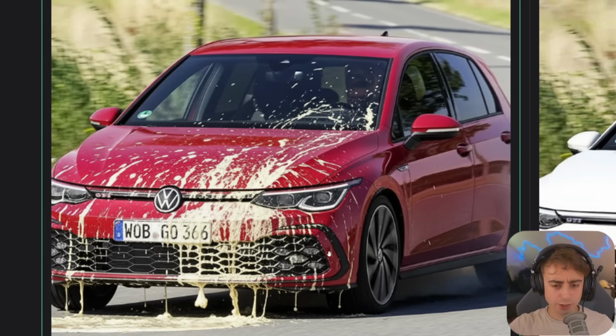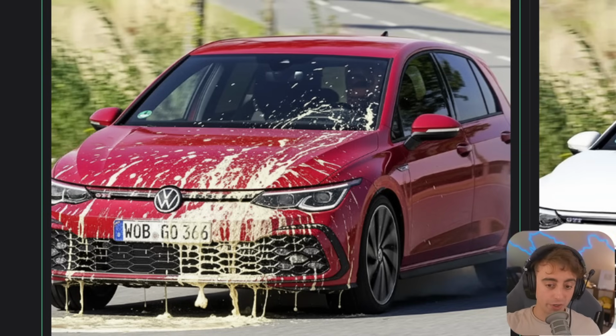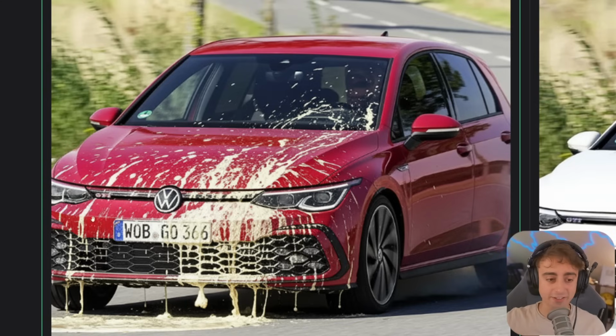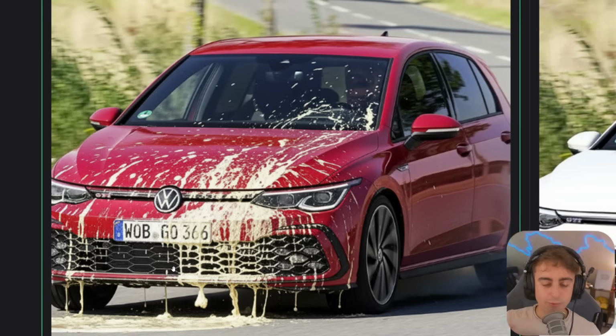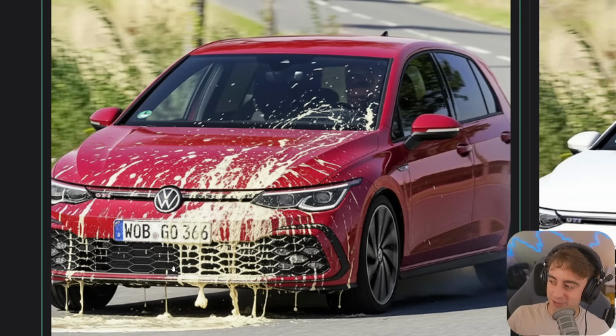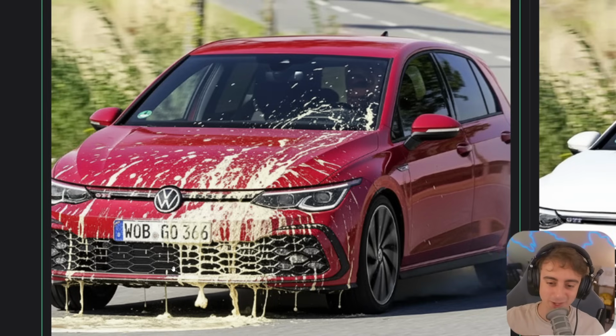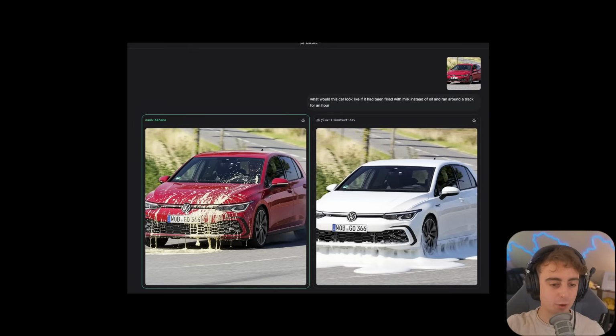In Nano Banana's result, we can see that it's kind of made this milkshake with the oil, and people actually have put milk inside of vehicle engines before, believe it or not, and this is pretty much what it looks like when they explode everywhere from not having oil inside them. The splatter is kind of all over the front of the car, though. It looks like it's leaking out from under the hood. Realistic, this is a photo I could almost believe. It's a little bit too perfect for the circumstances of the milk explosion, but it looks incredibly real, and it shows an incredible demonstration and understanding of the 3D space and what's really happening in the image.